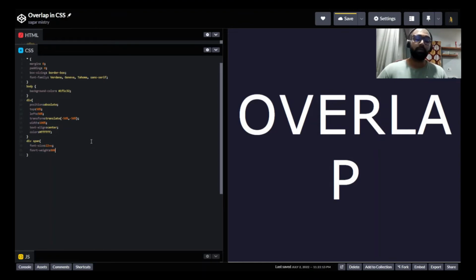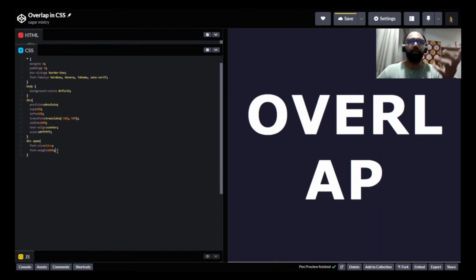There are multiple font weights. You can go with 900 or you can go with bold. For now, we will go with 800. It will be better for this. And next is the text shadow here. We use it on all the text. All the spans should be on the screen, like it should come above, right? So we will go with that.